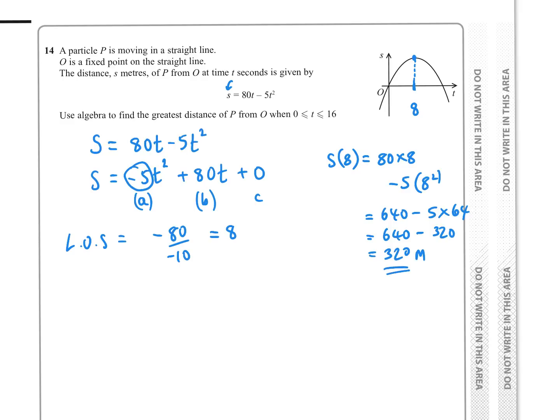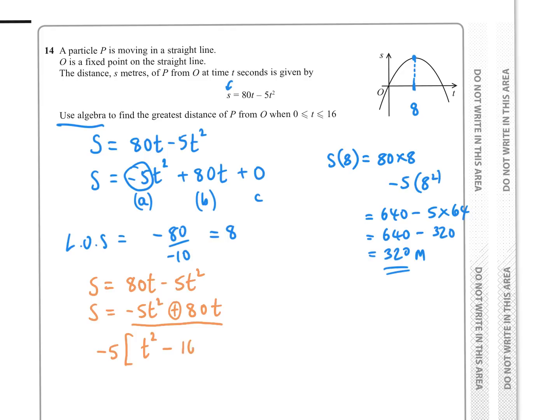Are you using enough algebra there? I don't know, because it does say use algebra. I guess I've used some, so I could argue that could be correct. An alternative way would be to write s equals 80t minus 5t squared. Rearrange that to be minus 5t squared plus 80t. Then you could take this part here and say, right, okay, I'm going to complete the square. So I'm going to take minus 5 out, or negative 5 out as a factor. So I'd have minus here, because minus times minus gives the plus, and that would be 16t.